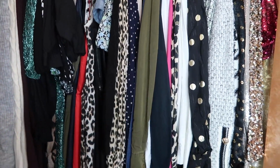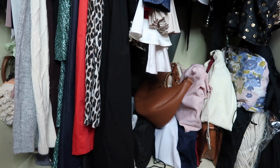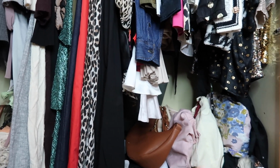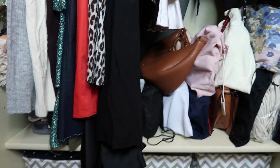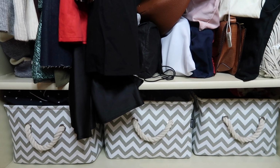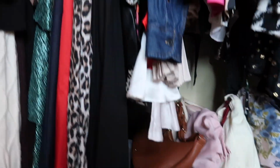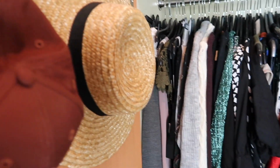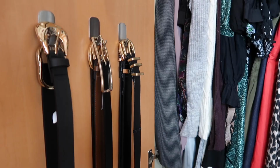We go down into the wardrobe, and this is where it gets interesting. This is where I keep all my bags and things, in this section here, hence why I have the shorter items on that side, longer to the left. And then at the bottom, I didn't go through this or show you this, but I just have a few pull-out drawers, which are essentially where I keep like underwear and things like that. So they are neatly tucked away in there, and that's how the wardrobe's looking. I quickly mentioned this, but basically just a couple of hats there, and then my belts live here as well. And there you have it, another wardrobe switchover completed, another switchover ticked off the box.